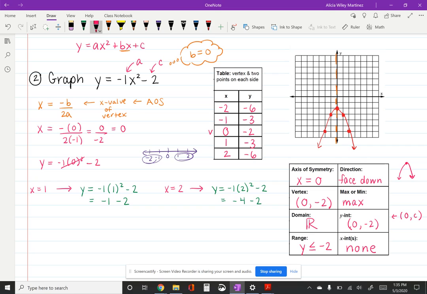So there you have it, a second example going over how to graph a quadratic in standard form, and also how to find all the information that we need in order to have a nice graph. Sometimes they will ask you to just find all this information and not graph it. So it's nice to be able to fill in this table and fill in this information even without looking at the graph.